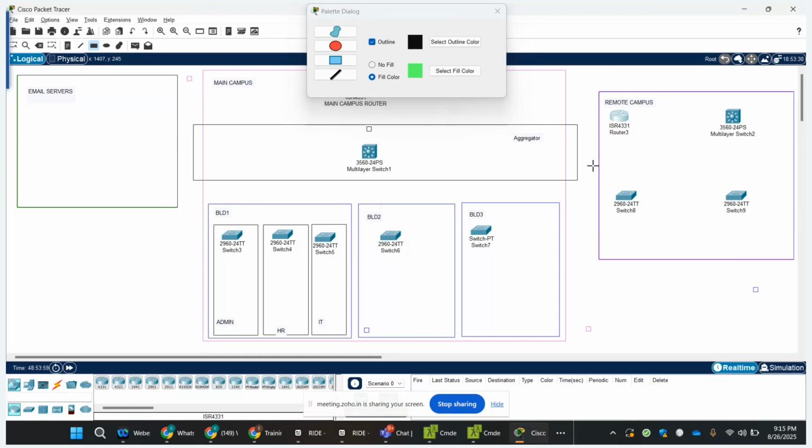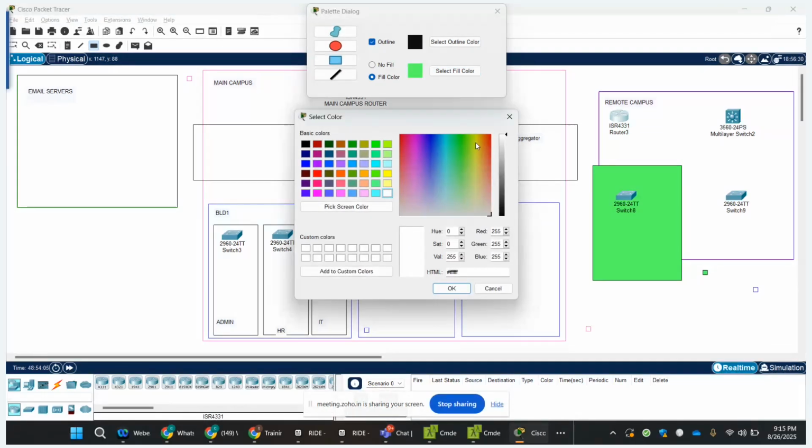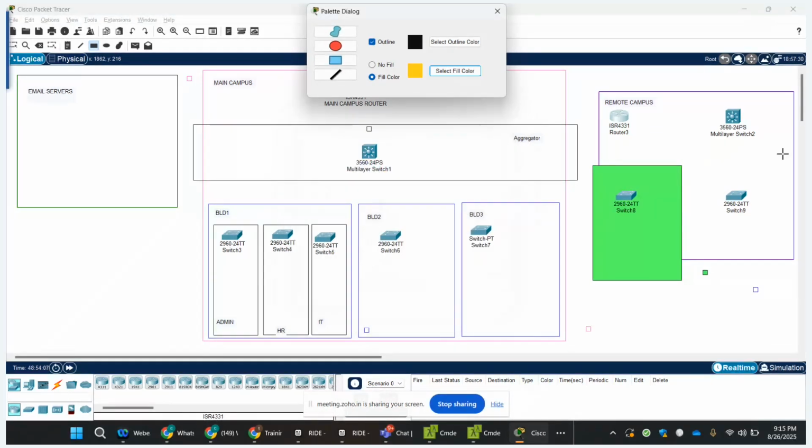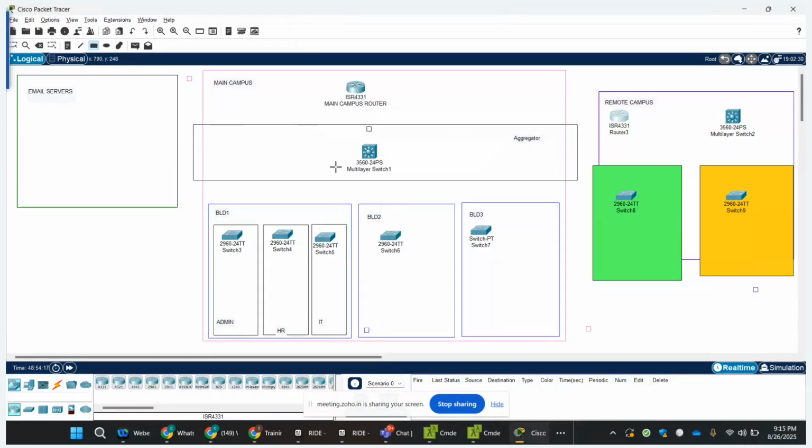So just wanted to differentiate. I'm going to mention this as a staff, and this is a student network. Okay, fine.